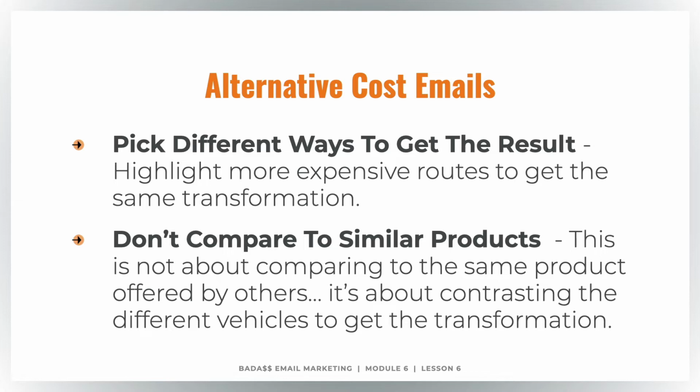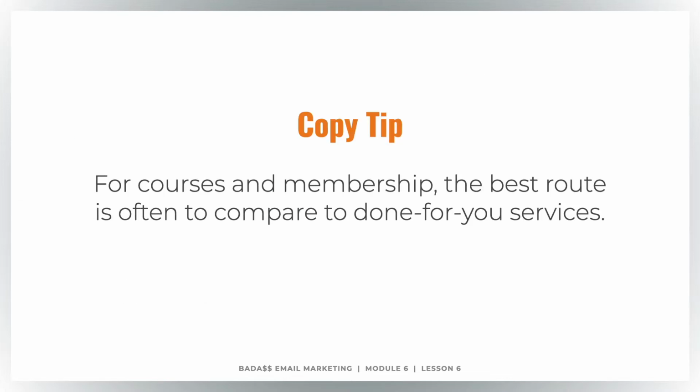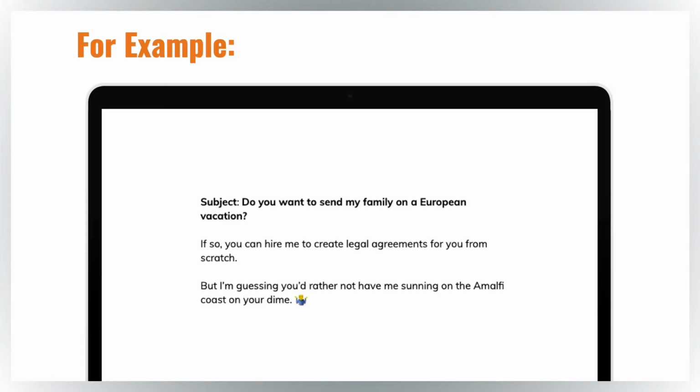So you want to talk about, well, if you didn't want to buy my course, you could do this instead, and here's what that would cost. And here's the copy tip. For courses and memberships, the best route is often to compare to done-for-you services, because done-for-you services are going to cost a lot more. And so you want to simply highlight that. One of my classic emails in my template library is this one. Do you want to send my family on a European vacation? If so, you can hire me to create legal agreements from scratch, but I'm guessing you'd rather not have me sunning on the Amalfi Coast on your dime.